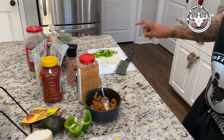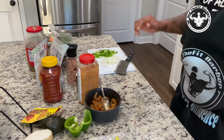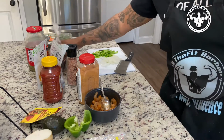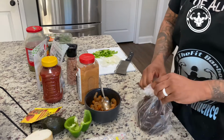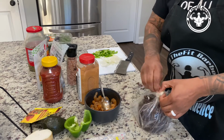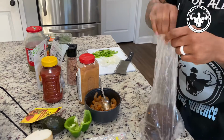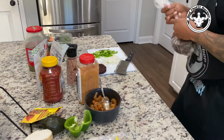When they get hot, we're gonna put the peppers and onions in there, let them saute. Then put them to the side, I'll get the bowl, put them to the side. Then I'm gonna cook my black bean burger. It ain't gonna take long. Just black beans, so just gotta warm up, man. Once that warms up, I'm gonna take that out.